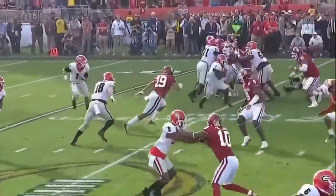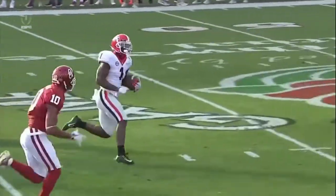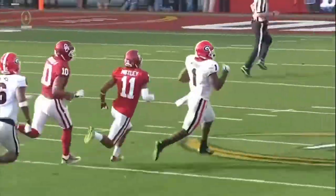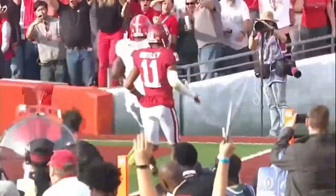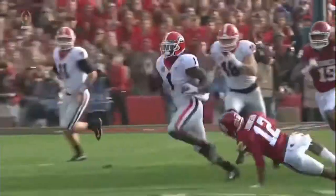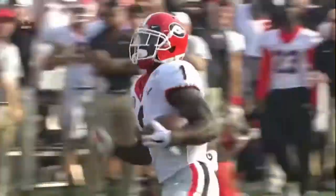Watch how he reacts to that. 2 defenders, a corner, Trey Norwood, the middle linebacker, Kenneth Murray, both go with him. They bust. And by that bust, it creates a huge space. All that was left there was the defensive lineman, who Sony Michel easily shakes. And then a poor angle there by Will Johnson. And there's the speed from Sony Michel.